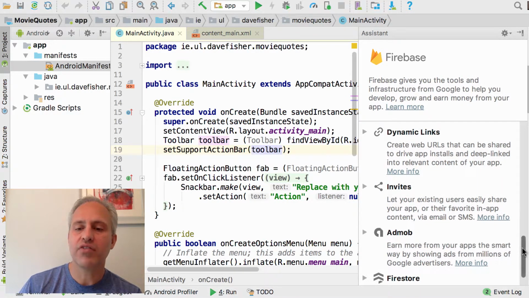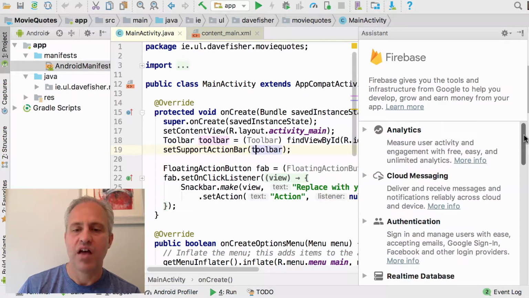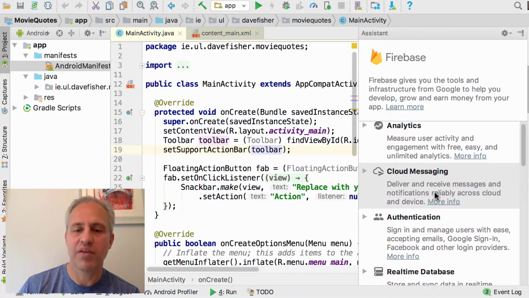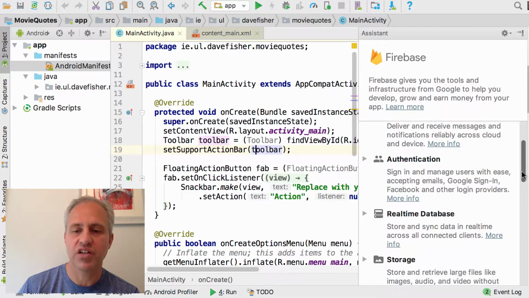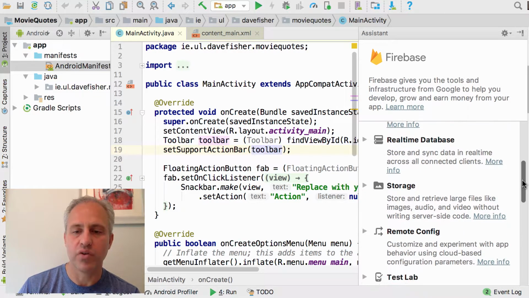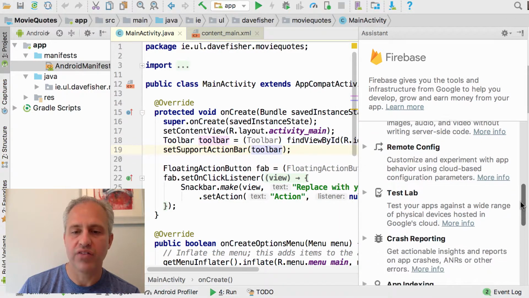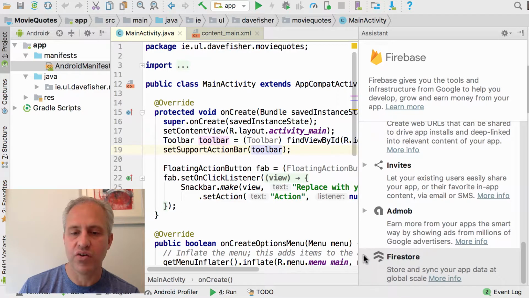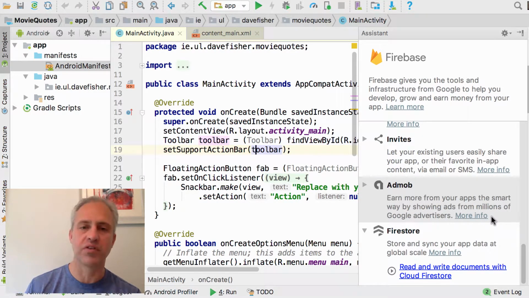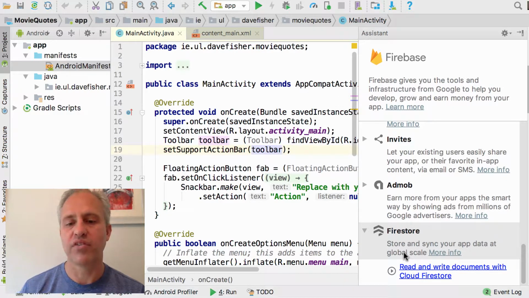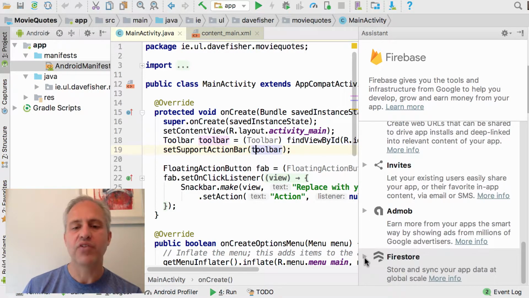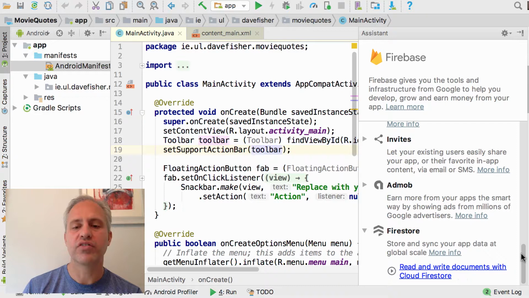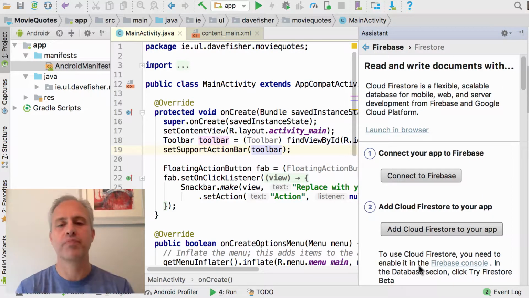But anyway, there's a number of different tutorials inside of Firebase. You can learn about analytics, cloud messaging, which is notifications, authentication, the real-time database, which is the older one, storage, which is for files, some other things that I'm not going to tell you about, and then eventually you get to the newest and latest, which is at the bottom. Seems weird that the newest and latest is at the bottom, which is the Firestore. If you expand the Firestore area, you can see all the tutorials that are in the Firestore area. There's exactly 1 tutorial. So go ahead and click on the blue text here to launch this tutorial.